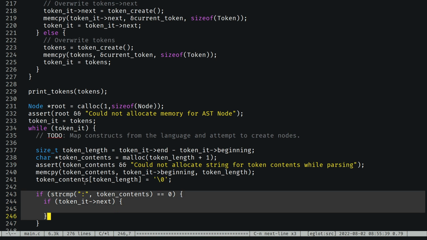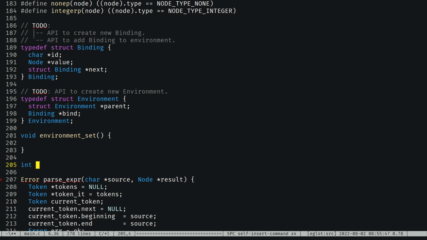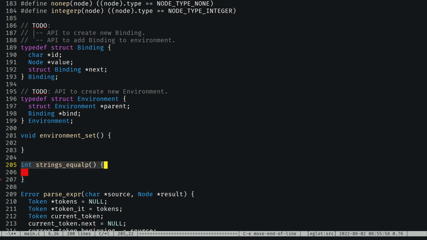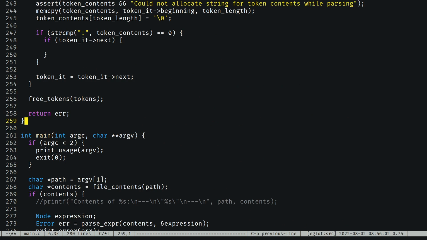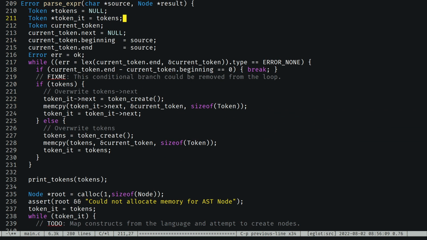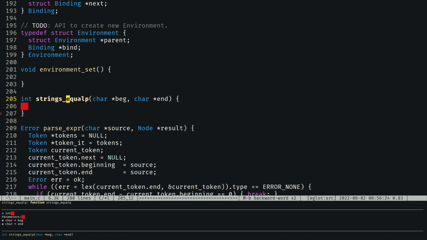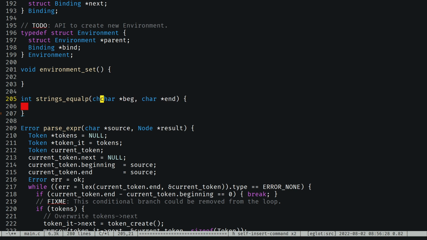Okay. So problem is we don't have the, okay, so we're gonna write a custom string compare really quick. Strings equal p. Sure. And I think we're just gonna do this, right? And then call string compare. I guess we could write a very custom one. I guess it's not even a string span, it's just 2 pointers. So we get 2 pointers. We need to compare them to a string.